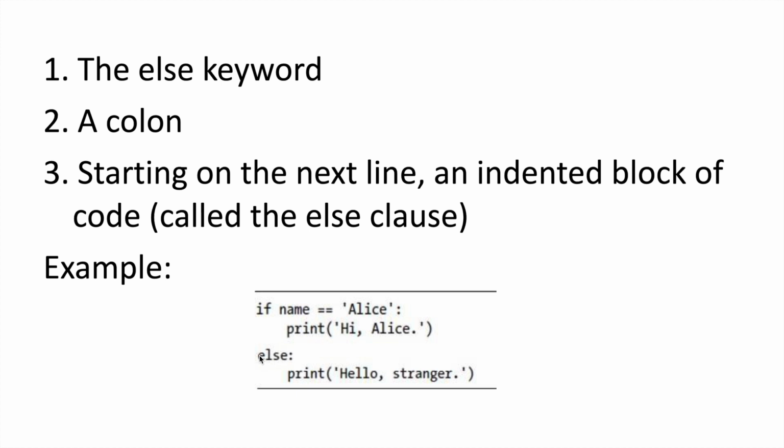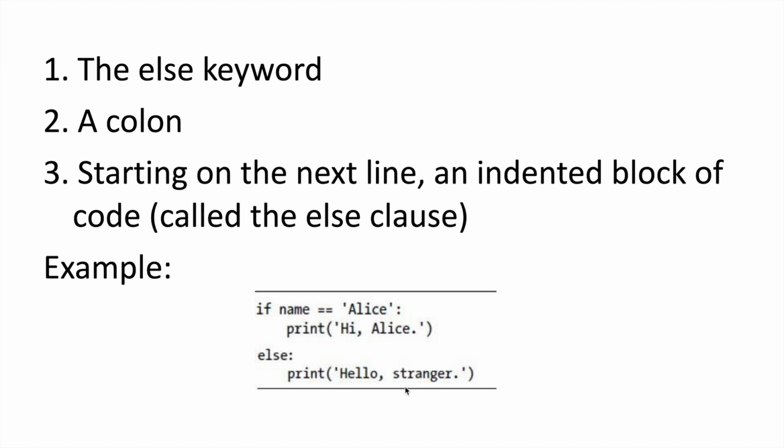Okay, now what is the syntax for else? Again, in the same way as if, else also has a keyword else followed by a colon. If is also followed by a colon, but a condition was there in if, but in else no condition, just a keyword and a colon, because only if the condition is false will else get executed. It is a must. If the condition is false, else will get executed. Next, after the else keyword, after the colon, we will have a block of code. So here, what is the block of code? The indented block of code is print hello stranger.